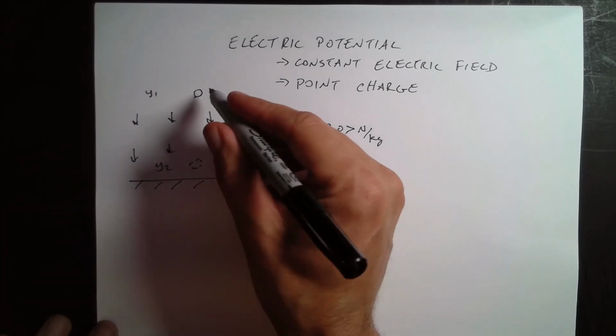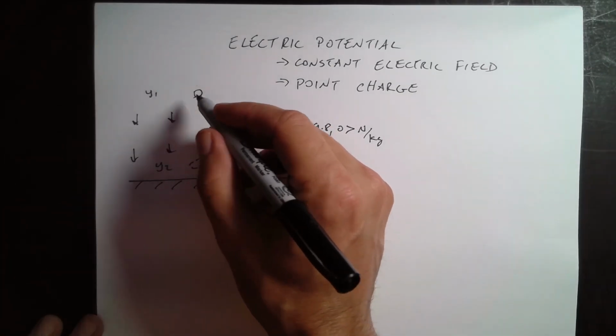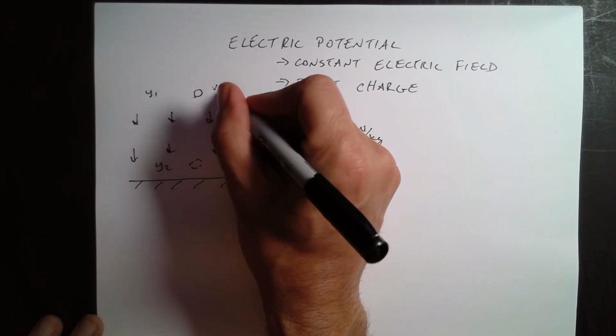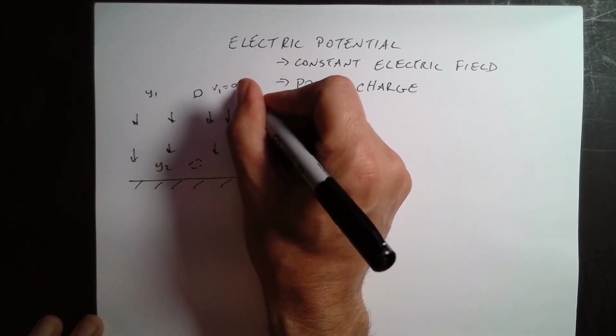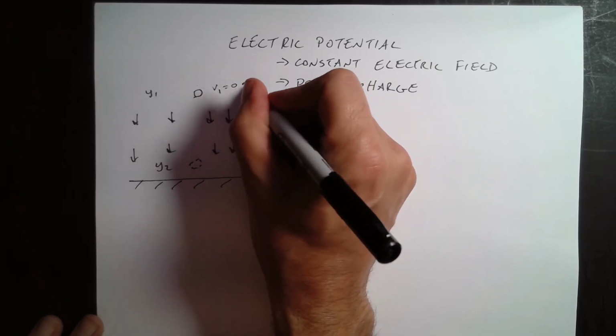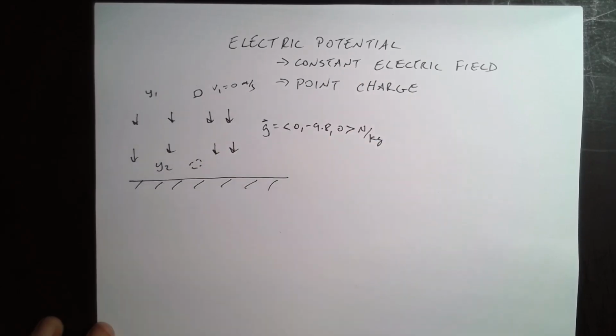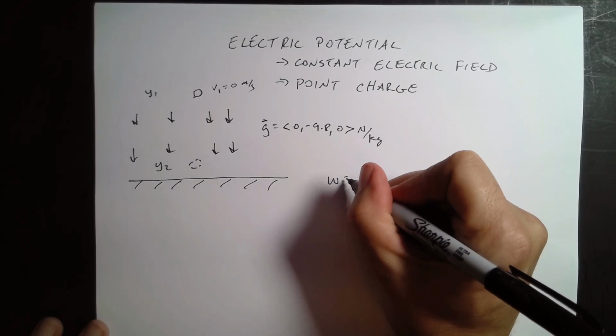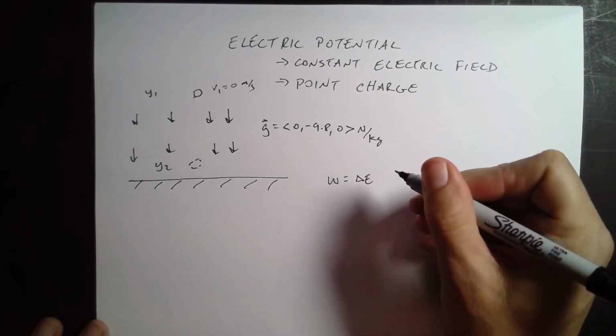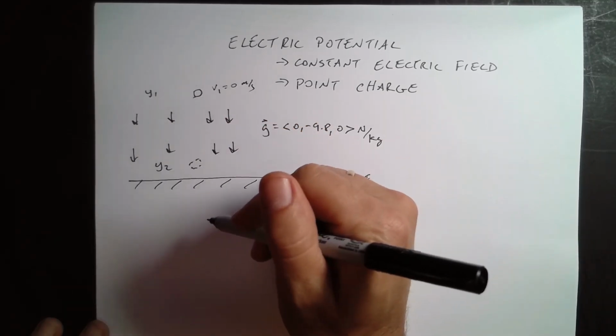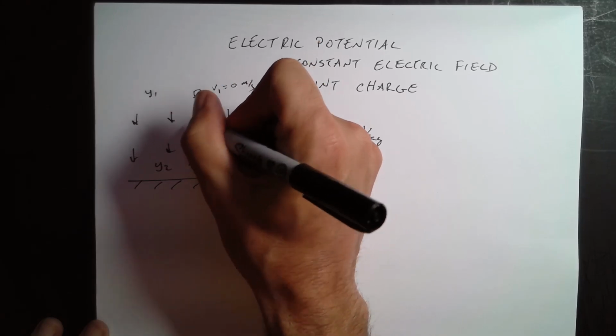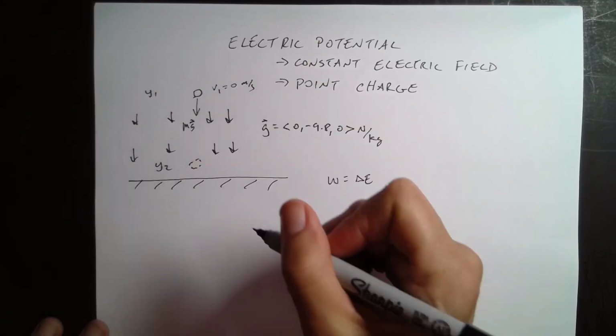Okay, so if I let this thing drop with an initial velocity of v1 equals 0 meters per second, that's the magnitude, then what's the velocity going to be down here? Well, we would use the work energy principle. So we'd say work is the change in energy. And in this case, I'm going to have the work done by the gravitational force. So there's an mg gravitational force on that.